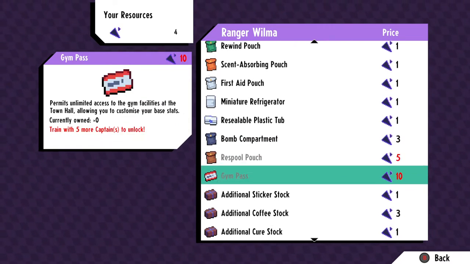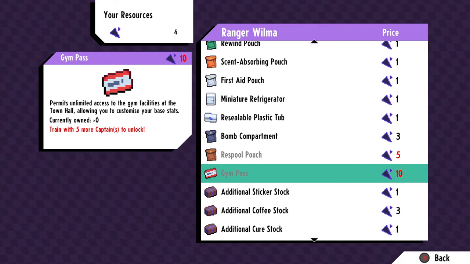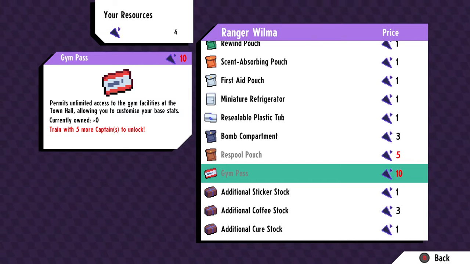Respools, that's the revive. The gym pass, that allows customizing the main character's stats, as it says there. At the start, you have to lower one stat to raise another, which it's kind of weird that you can get weaker at the gym, but don't worry about it.